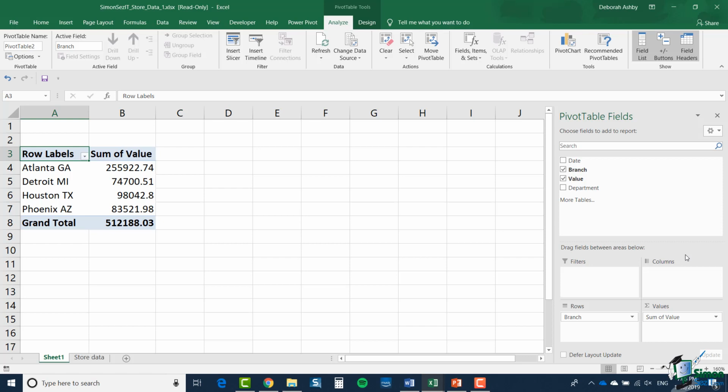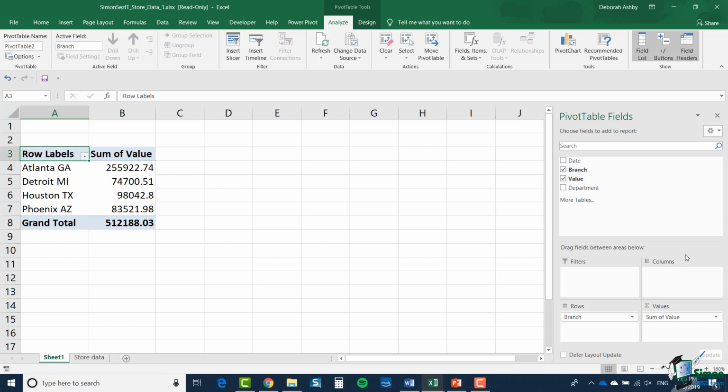The bottom half of the panel is made up of what we call the drop zones, and there are 4 drop zones. There's a filter drop zone where we can filter the data we are seeing, and then we can set the data out in rows or columns. At the moment, we have our branches. They're represented by rows, so in each row we have a branch. We don't have any classification by column at the moment, but we will in just a minute.